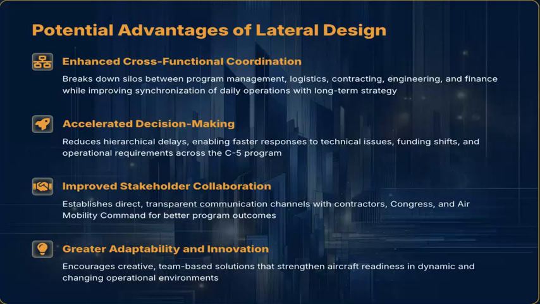Let's look at the advantages of lateral design for the C5 program. First, it enhances cross-functional coordination. By breaking down silos between functional areas, we improve synchronization of daily operations with the program's long-term strategy. Second, it accelerates decision-making. Lateral processes reduce delays caused by hierarchical approvals, enabling faster responses to technical issues, funding shifts, or operational requirements.